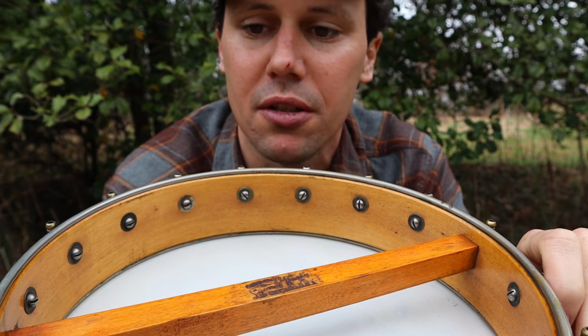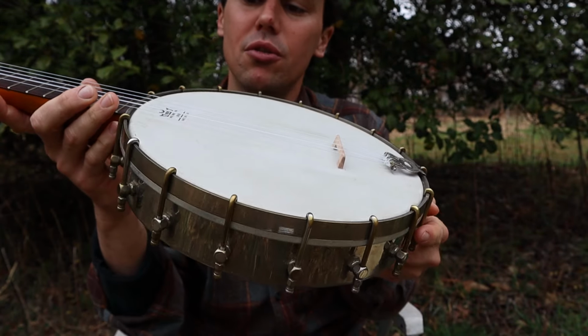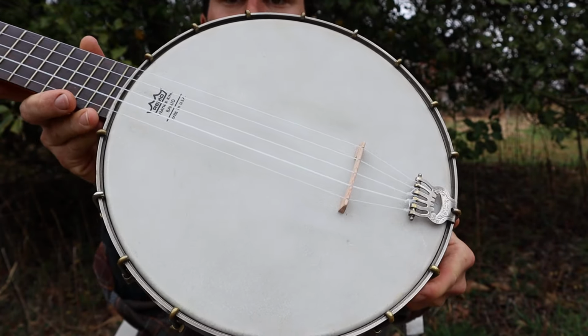It is a classic spun over rim. And again, I don't know what kind of wood is in that rim. Could be maple. Could be a maple rim. It has a homemade bridge. That's a maple bridge that's homemade. I didn't make it, but that's a good bridge. Good solid maple bridge. And you got a brand new Remo frosted head on here. I pretty much have got to where I prefer the frosted heads.